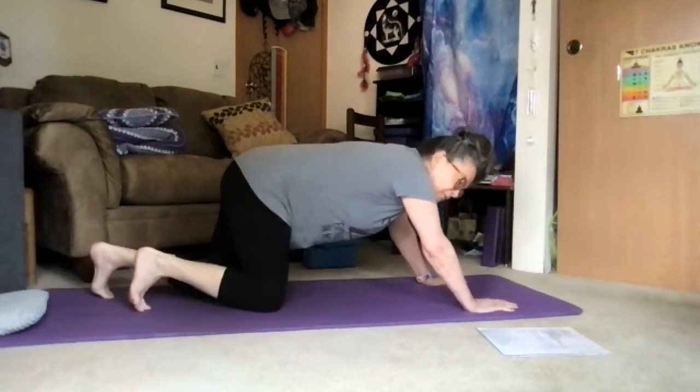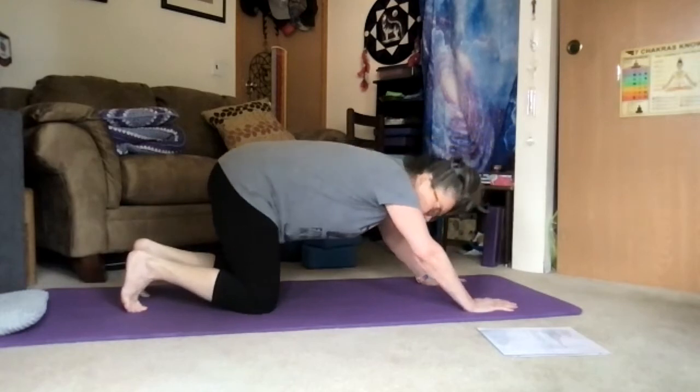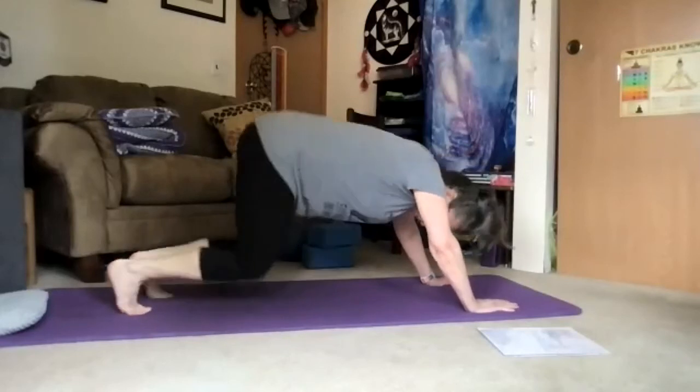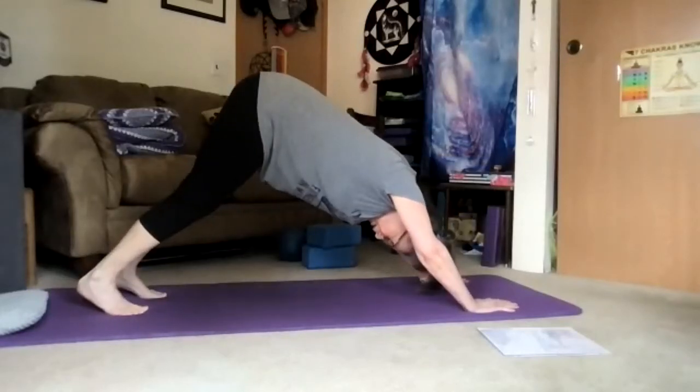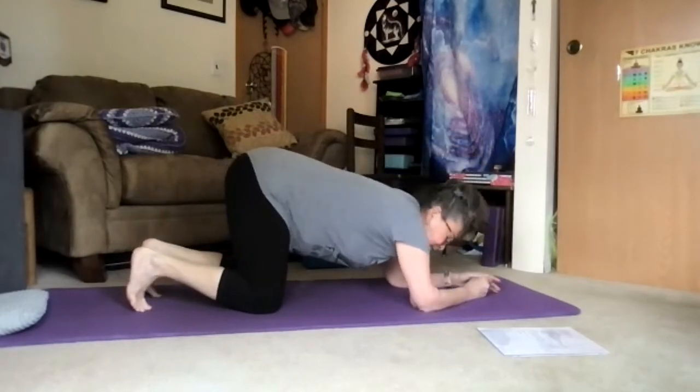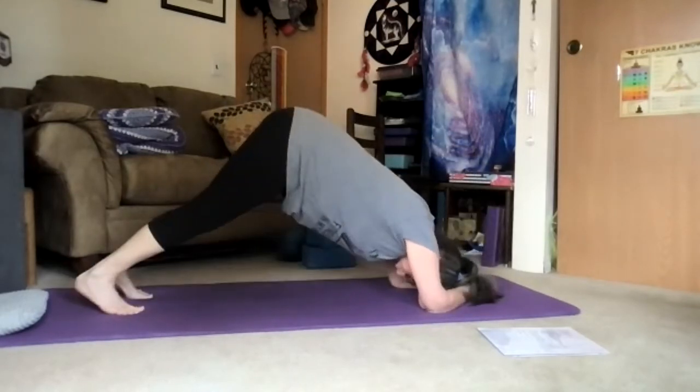Now, we're going to move to downward dog, and I'm going to give you some options. Downward dog is a difficult move. This is downward dog. If you're having trouble with that, you can go on your forearms and go like that.